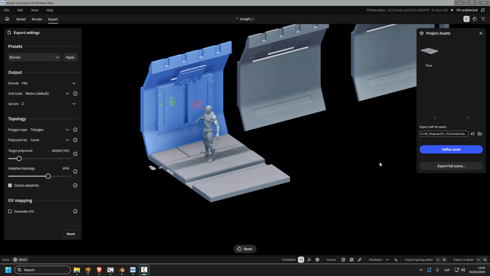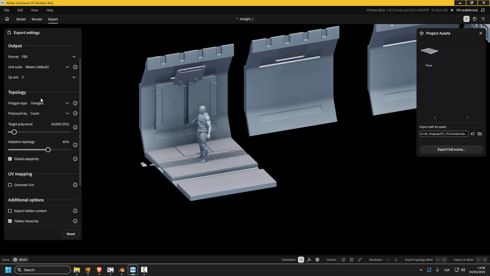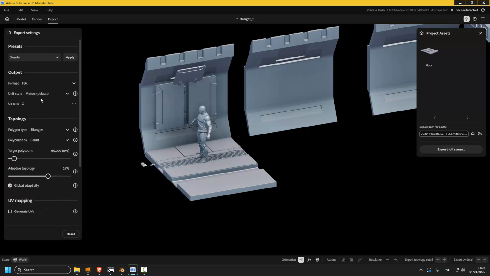Welcome to part two. So with all the modelling done in Modular, it's time to just export all the assets. From the export dialog here, there's a new system currently in development within the export settings, where you define these assets over here, and they'll have a project path associated with them, and you'll be saving out from here. So it has export full scene there, and in this version I think export selected was removed.